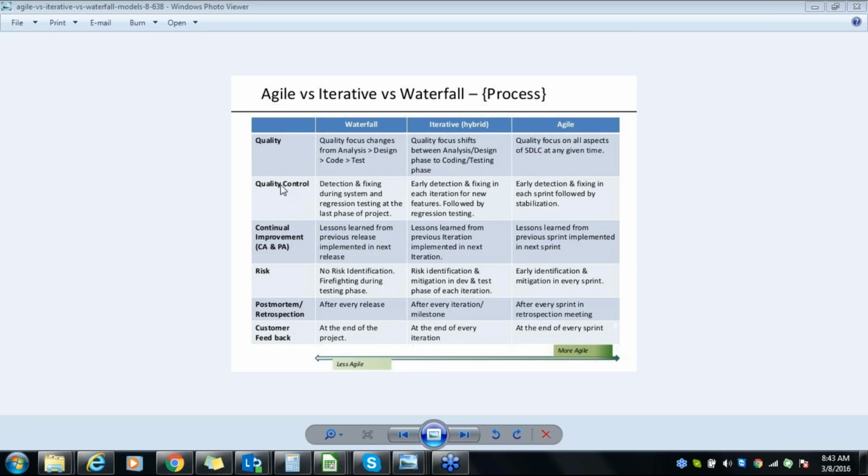Lata is asking how is it different in iterative and agile? A simple thing is, I have already defined that in this sprint. Suppose for the login page itself, sprint one will do the new user creation. Sprint 2 will discuss the username, password, and submit button. Sprint 3 will discuss the forgot password link. So this is how I have defined my agile way, where the first sprint will be 20 days, second sprint 20 days, third 20 days.